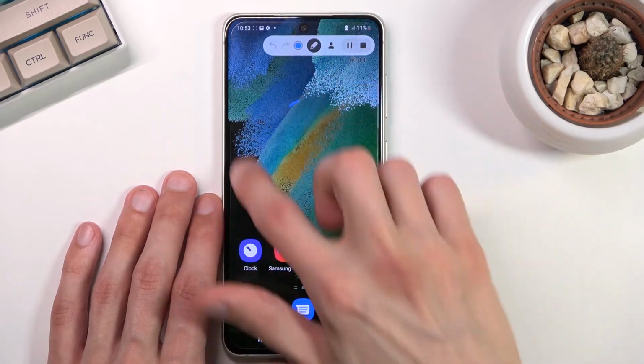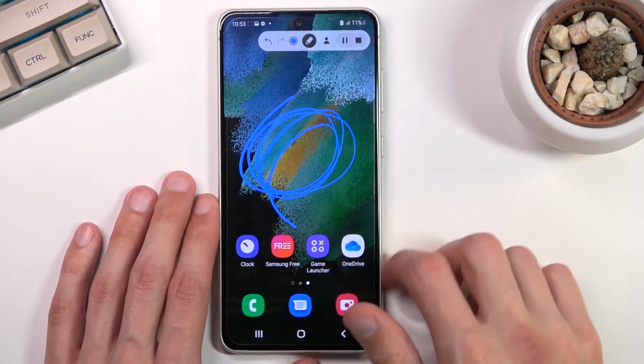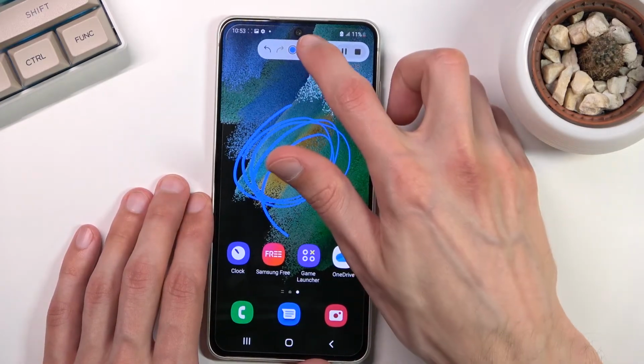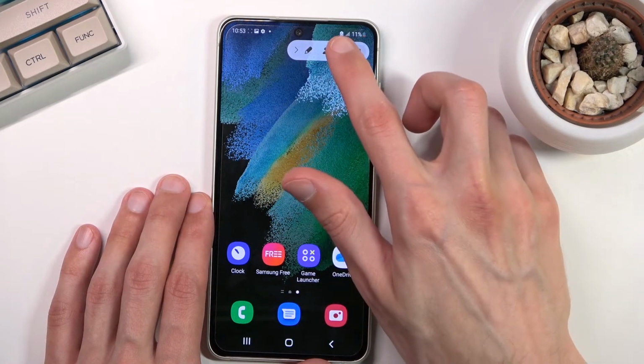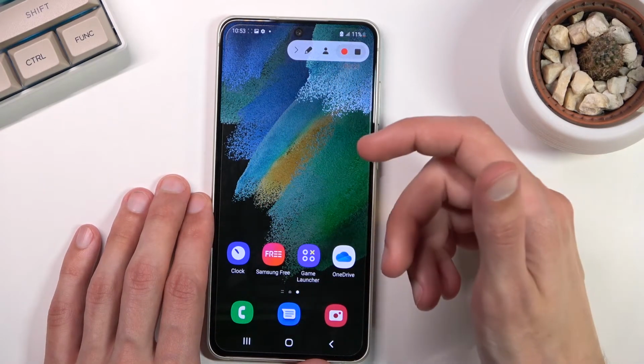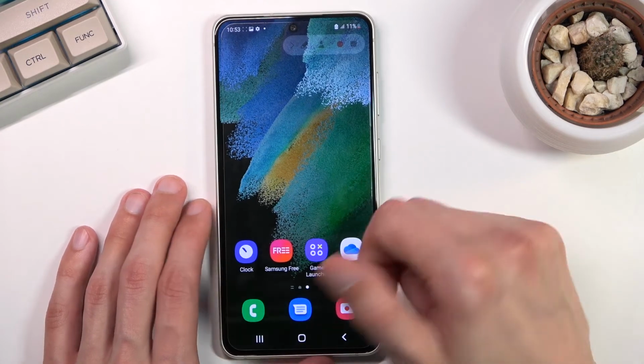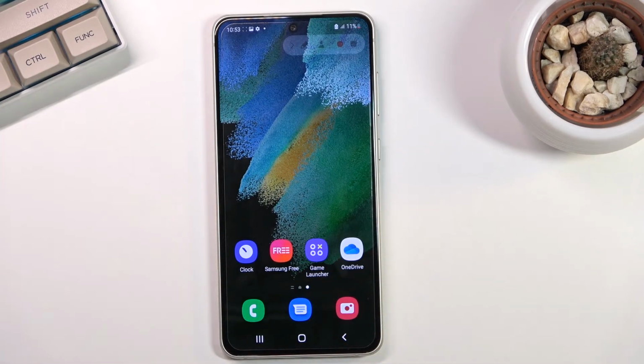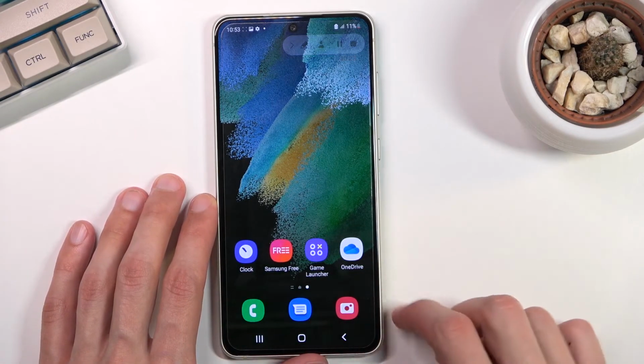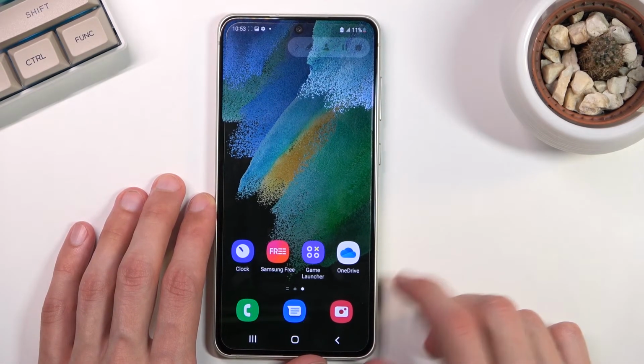You can also tap the pencil and start drawing on the screen, which will be visible on the recording. Toggle it off. You can pause the video from here, which will allow you to open up any kind of app. Maybe you want to pause it and then, as an example, log into some application where you need to provide your password. You could pause it, put in your password, and once you have done so, resume the recording, which will just continue recording as if nothing ever happened.